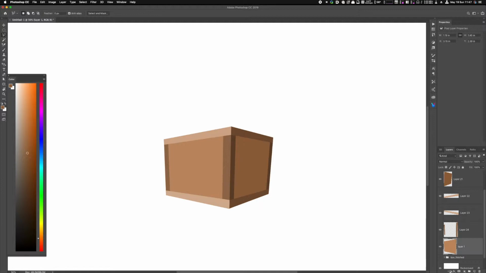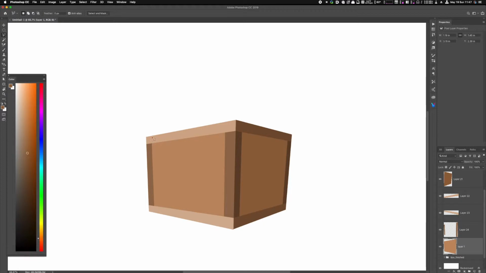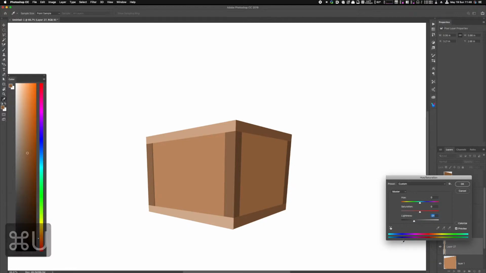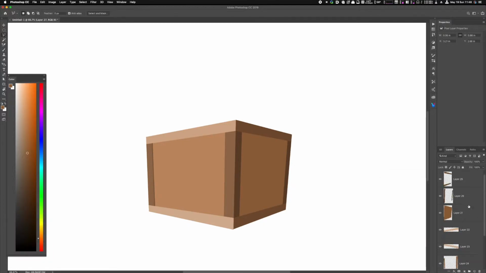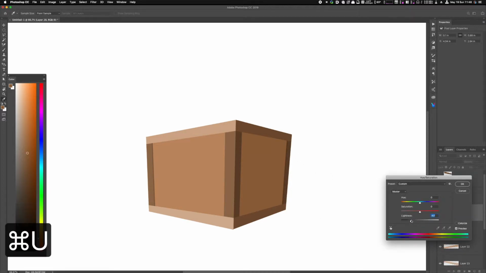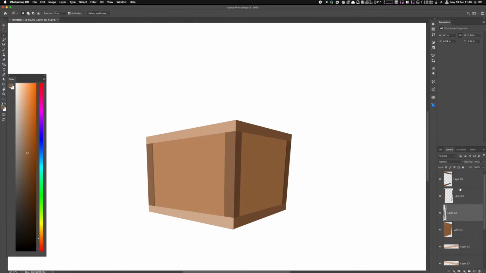Great. Now I want to add a little bit of thickness. So basically this box is a wooden box. It's comprised of 2x4s that are on either end. And we would see the thickness of this 2x4. So on the base color for the front side of the box, I'm going to add some thickness, like so. And on the right hand side, I want to add some thickness to this 2x4. Control J, Control U. I'll make that a little bit darker. That's what gives the box a little bit more dimension.